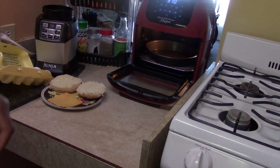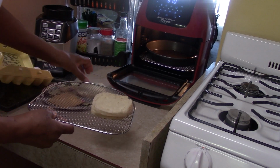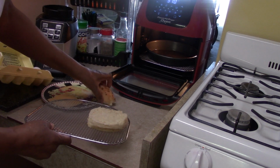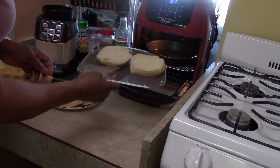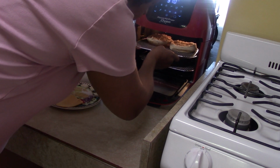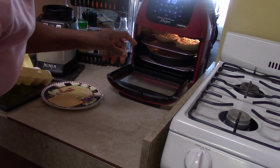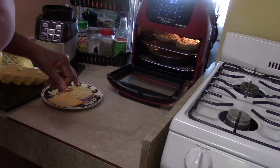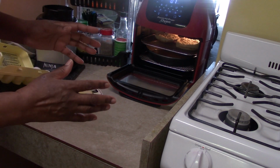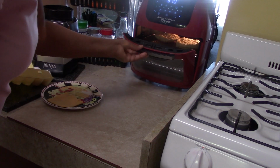And while that's cooking, we're going to toast the bread. Here's a rack here. I don't need to oil this rack because I don't want the oil on the bottom of the bread, okay? So I'm going to put that in on the top. And let that cook, okay? So once the egg cooks, then, well, maybe 3/4 the way, then we'll add the cheese, okay? Alright.